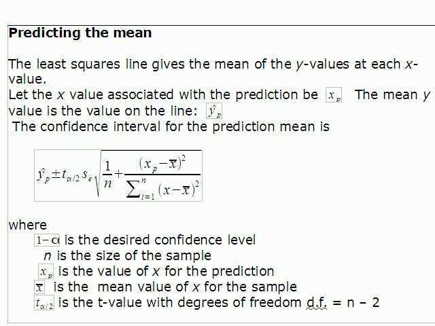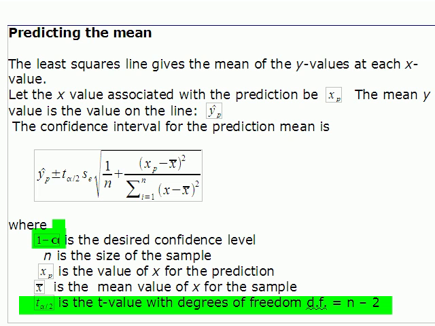Let's say you just want to predict the mean value of y that might occur at some value of x that you never measured. There is a confidence interval about that. You say I want to predict that mean up to a certain confidence, and just like we've always done, alpha would be your error, 1 minus alpha is your confidence level that you are requiring. It could be 90%, 95%, 99%, and from that you can determine a t-value associated with that based on the degrees of freedom, and we take n minus 2 in this case instead of n minus 1. So take the size of the sample, subtract 2, and that's your degrees of freedom.